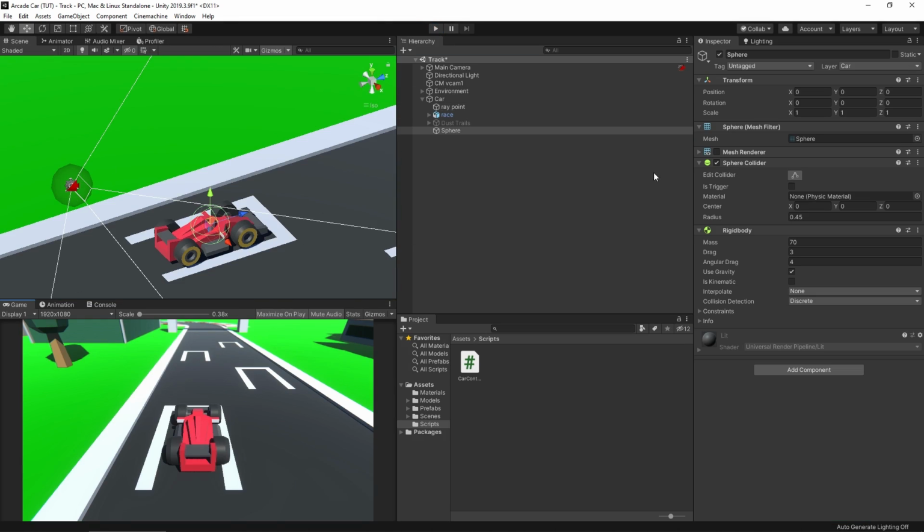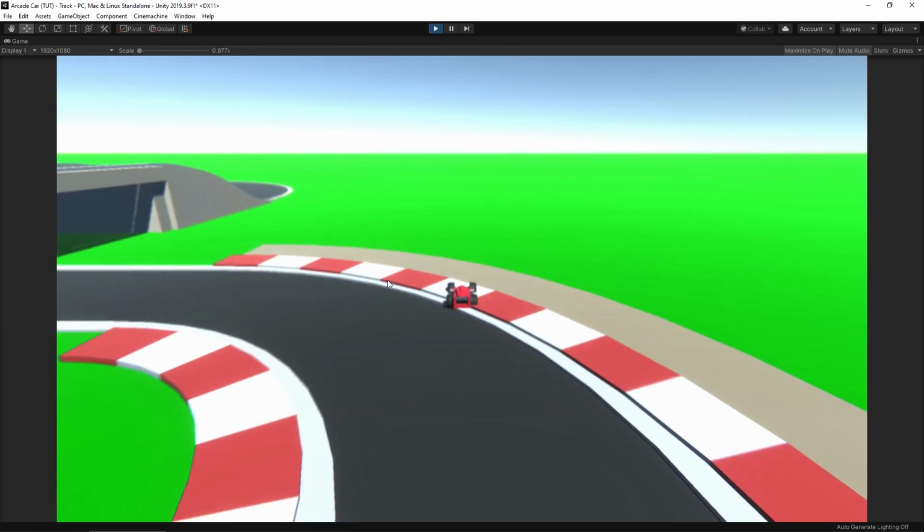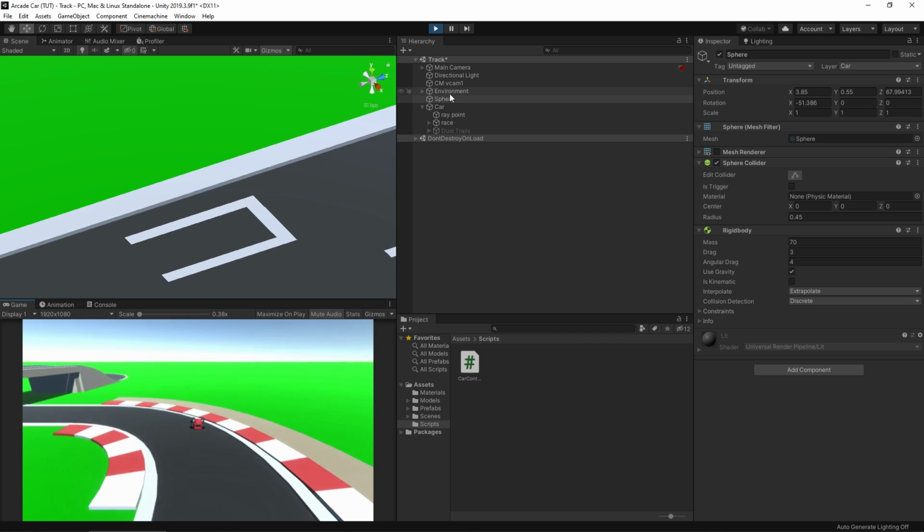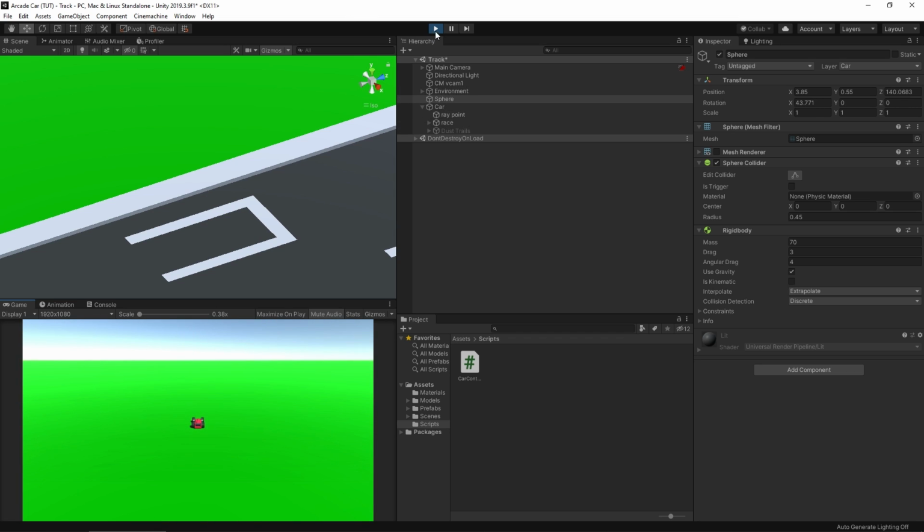So we are still getting some of that jitter as well, and we can fix that by setting the interpolation here to either interpolate or extrapolate. So if I go ahead and play, there we go, it's much smoother movement now. The car is now moving the way we want it to. If I unmaximize this here, we can play and we'll see that the sphere is no longer childed to it. So there we go, the sphere is a different object in the world, but it's zooming away and our car is following it correctly.